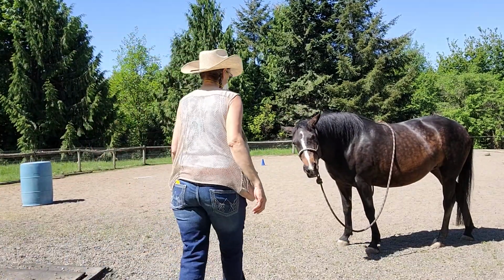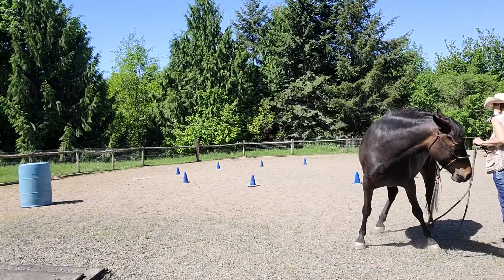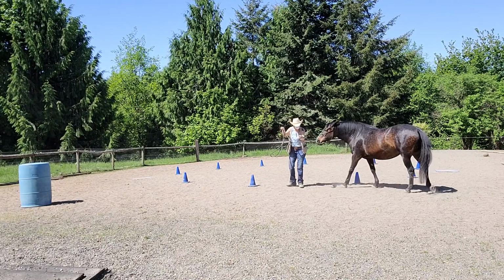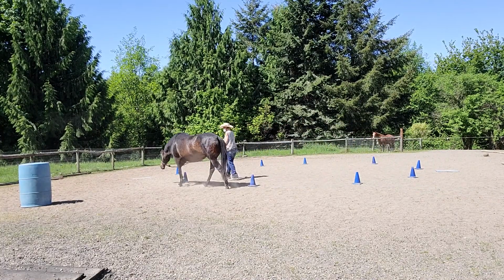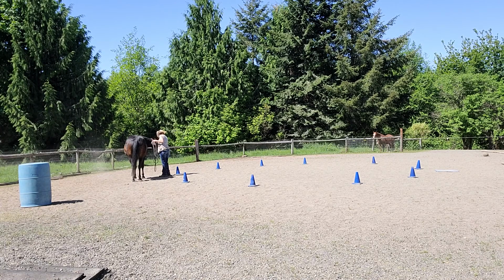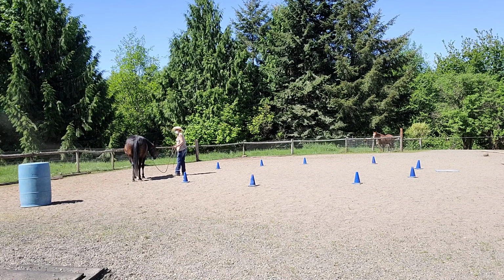We're here with Lacey. We're working on a new technique of using the blue cones today. See if we get her trotting around some more. Nope, we're going this way. We're going this way. That way. There you go. Get over there to that one and start. Okay, and there we go. Let her chew for a minute, and then we're gonna start in trying to get her to trot around some.